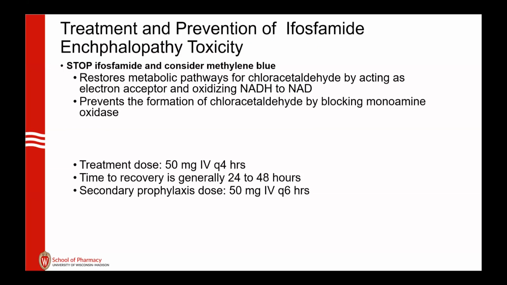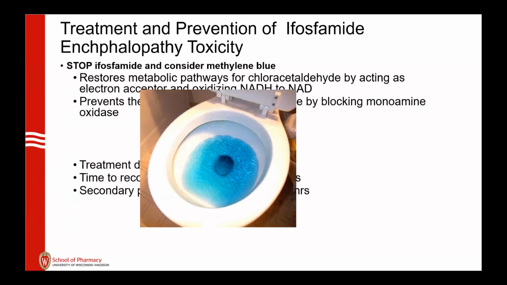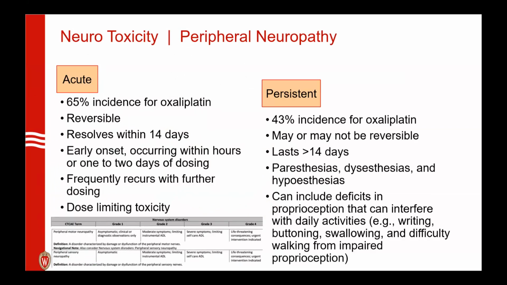But a lot of times, those high risk factors are better by the next cycle. So you're treating somebody that's really in the weeds cancer wise, and you can get the tumor under control. You can improve liver function, get a better appetite, so the albumin's better. And so, if that's the case, you don't really need secondary prophylaxis if all the risk factors have resolved. And when patients go to the bathroom, this is what it looks like. So it's very blue color.